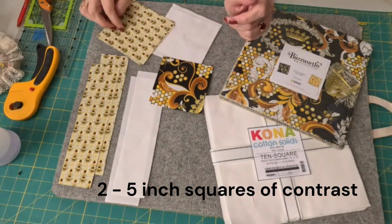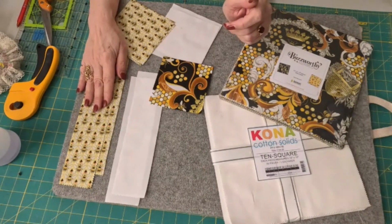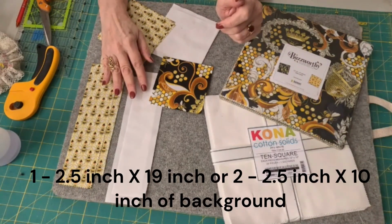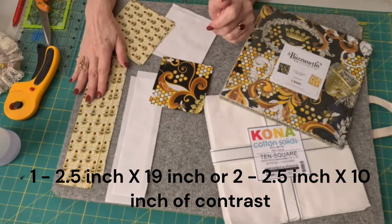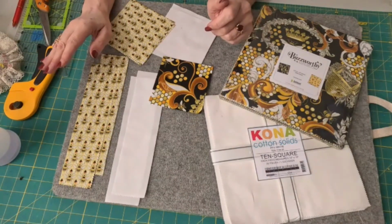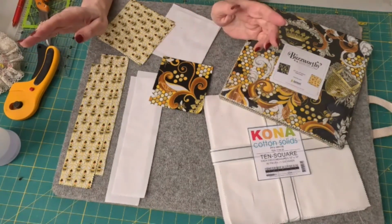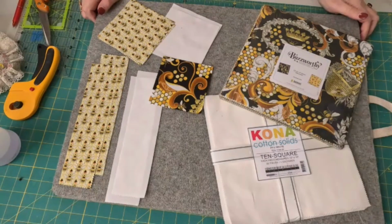Then you need 2 5-inch squares of a contrast of some sort. And you need a 19-inch strip, 2.5 inches wide, of both your background and your contrast fabric. However, since I'm working with layer cakes, I'm doing 2 10-inch strips, and that will work out just fine on this one. If you have the option of having it all one strip, that's better. Less seams to sew and more accuracy when you're cutting.